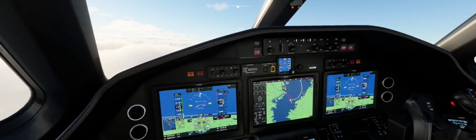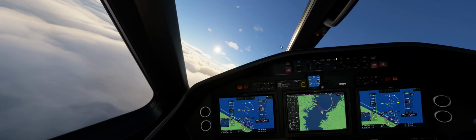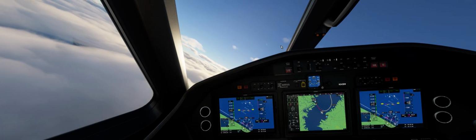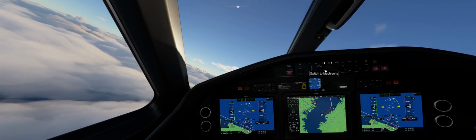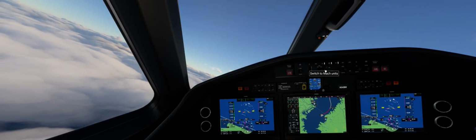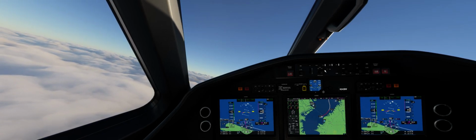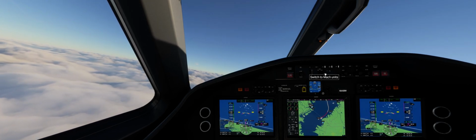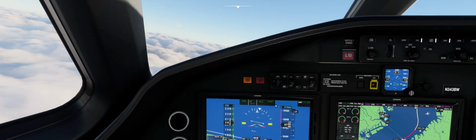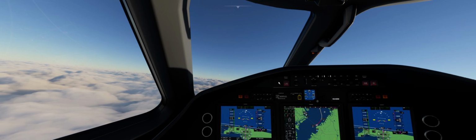I'll actually try to use the FLC. I know how to use the FLC and the TBM, but I've found it to be a little... Well, I haven't really explored it yet in the longitude. FLC basically maintains the airspeed and lets you climb at whatever rate that airspeed will permit, if that makes sense. So in other words, we're climbing through 10,000 now. I'll set our FLC at 250 knots, meaning it will climb at whatever rate allows it to maintain 250 knots. It focuses on the airspeed rather than the climb rate, if that makes sense.